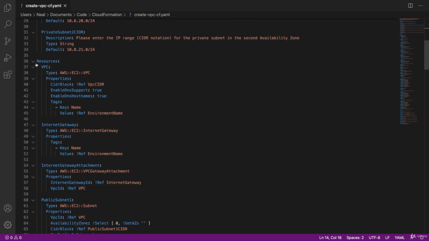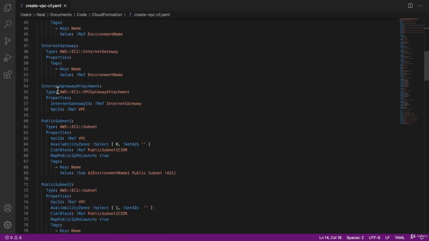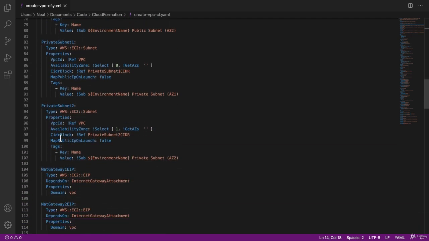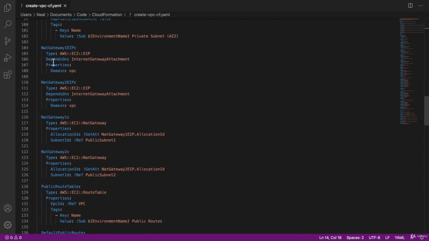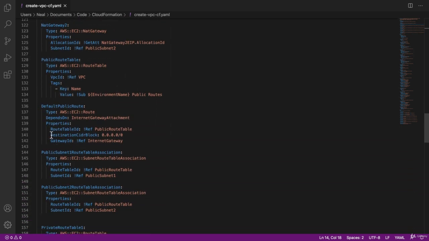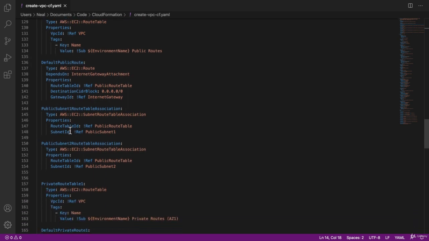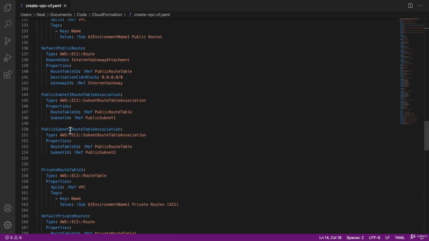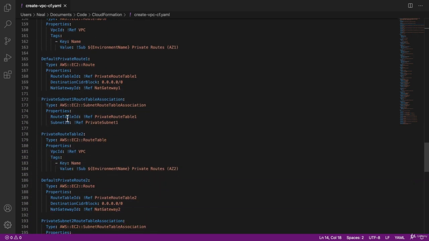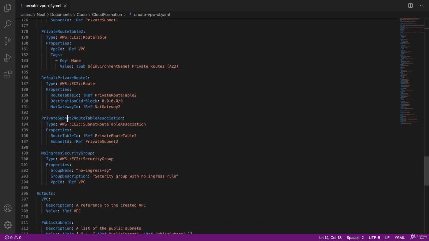And we can then see the resources that are going to be created. We're going to have a VPC, an internet gateway attachment, and then the public and the private subnets. You can then see the NAT gateway elastic IPs and the actual NAT gateways themselves, public route table, the default public route that's going to be added to the route table, and then we can see the associations for the subnets to the route table, and then we get the private route table as well, and the same kind of configuration.